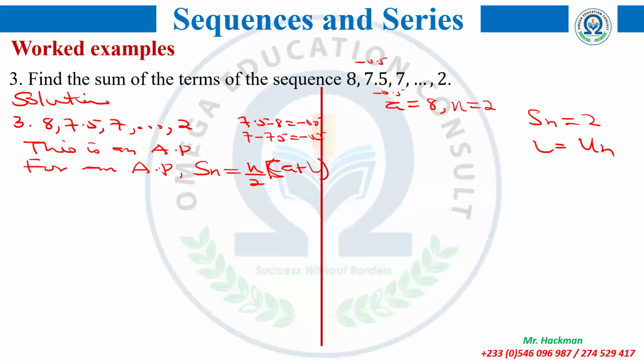Sir, please, I have a way of solving it. Okay, so let's go. We are exploring. After that, I will give you the general way, the best way to go. So we know the last term is 2, but we don't know what term of the sequence 2 is. We don't know N. We know A and L, but we don't know N. So we have to find N.